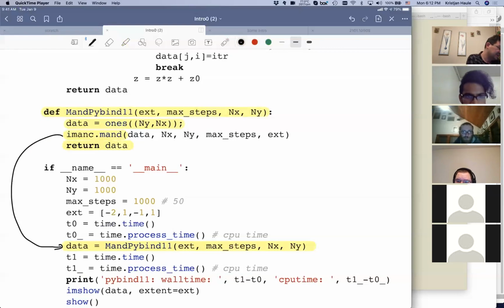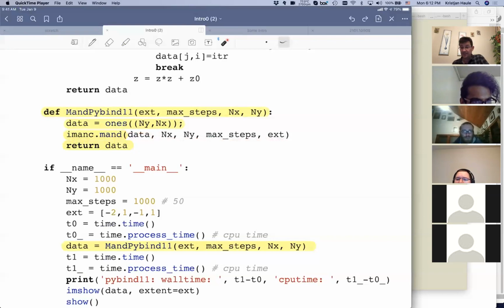So in other words, all that you need to remember is that this is the way we now call this C++ code. The first variable is data, because we need to allocate the data inside Python. So this is an allocation and initialization of data inside Python. And then in C++, we just use this data. And then these are the other variables that are needed inside C++. Okay, and this is it.